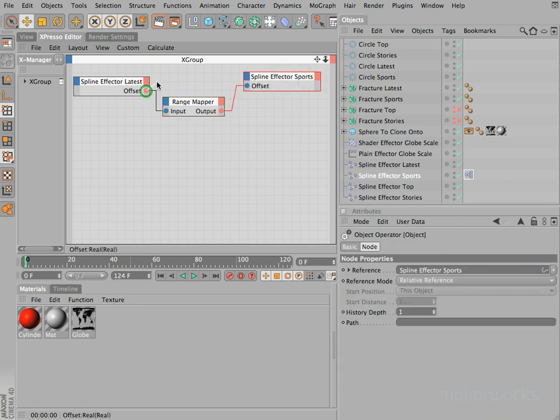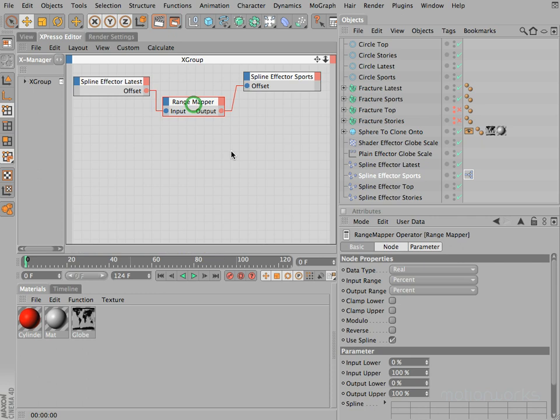We could always just link this value straight into there, and that would effectively achieve the same thing, because if we look at the range mapper, you can see here that our input lower is 0 and our input upper is 100%, and the parameter output is exactly the same. So the range mapper here isn't doing a lot. It's basically inputting a certain value and it's outputting exactly the same. However, it is a very, very flexible node.